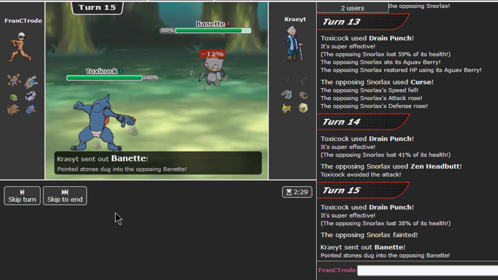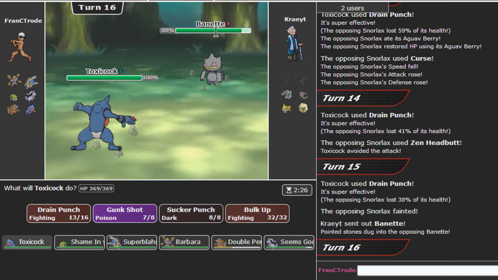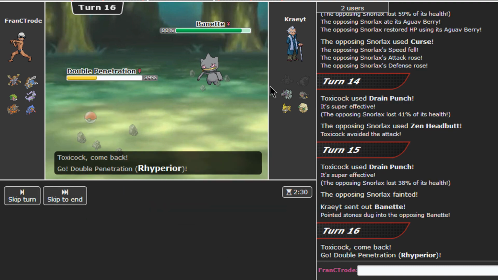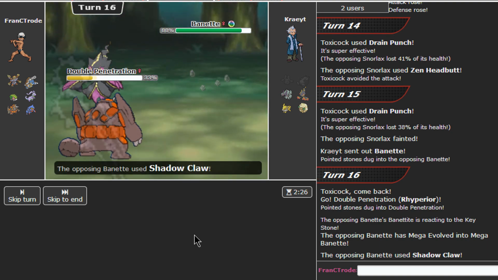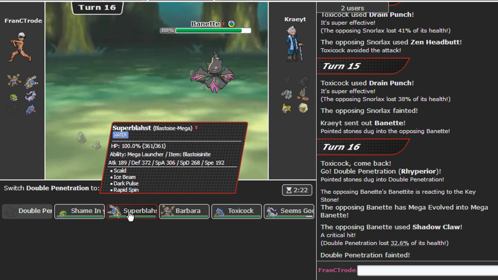Yeah, Toxicroak's already kicking ass, isn't he? Alright, here comes this. Do I care for this much? I do. I'll go to Rhyperior. Just a sacrificial lamb. Try to Rhyperior, but it'd be like that sometimes. As you get a crit. Gets a crit, sorry. Kills me.